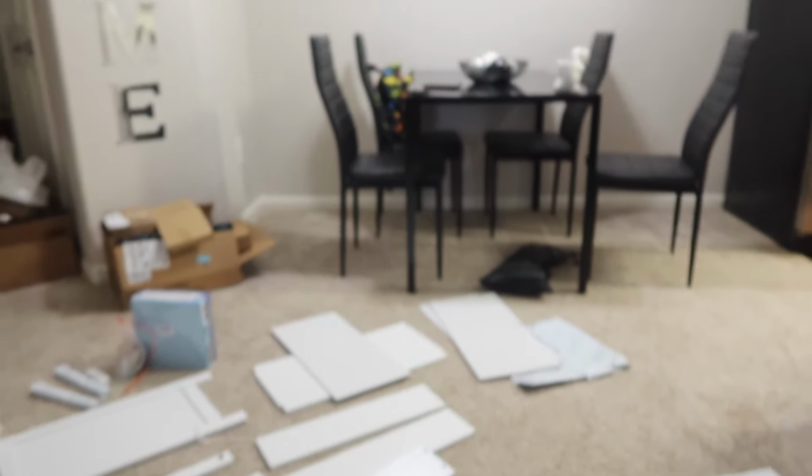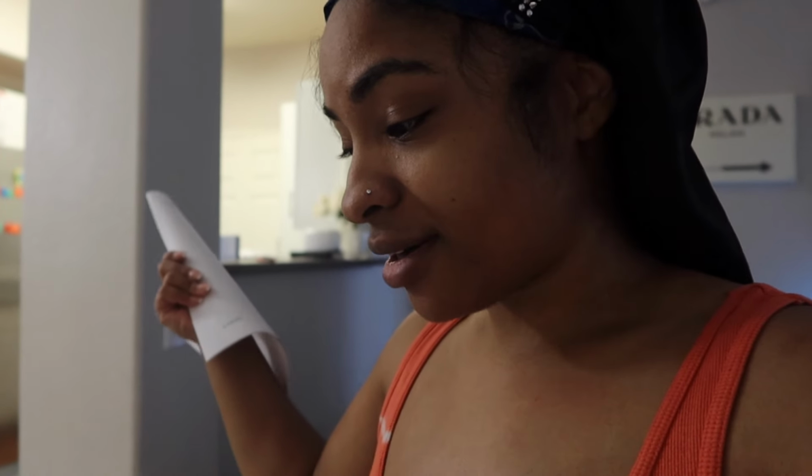So, Mom, we're getting ready to put a cabinet together, y'all. They said it's easy, no drill required. So, yeah, let's get to work. I'm gonna show y'all, of course, how it looks when I'm done.